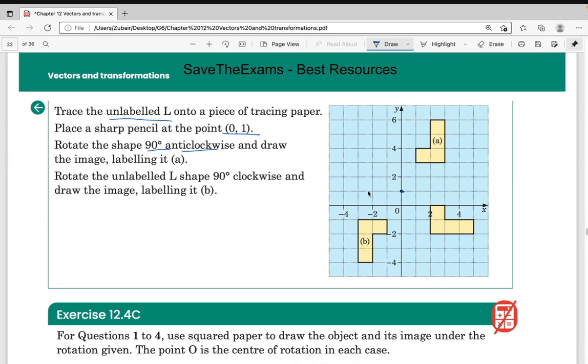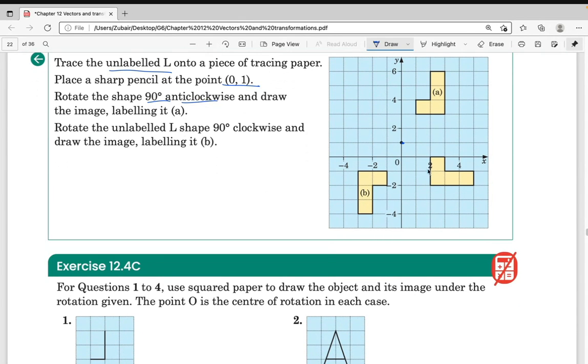So this is already done, and he's saying you have to redo it on graph paper. This shape is already there. This is the L shape, and when you move anti-clockwise 90 degrees about this point, you should get this answer. When you move clockwise, you should get this answer. In other ways, as we were doing, if I move this point, I am thinking about these two imaginary lines. So this horizontal line, when it moves 90 degrees anti-clockwise, will look like this.